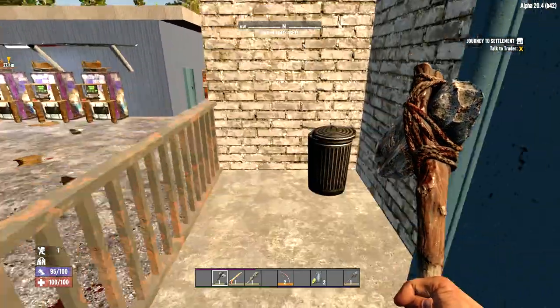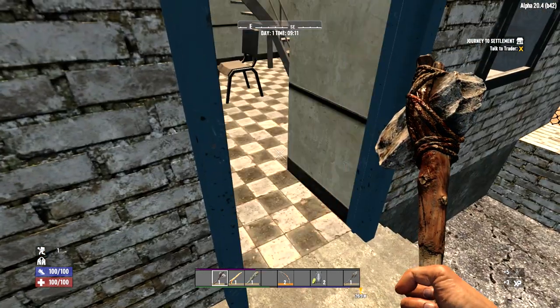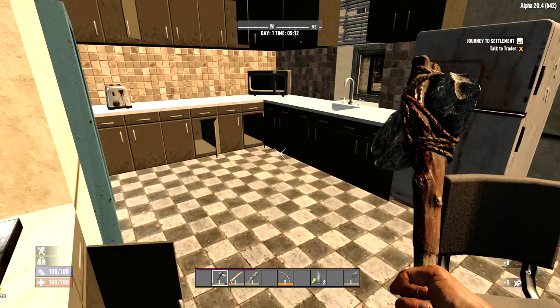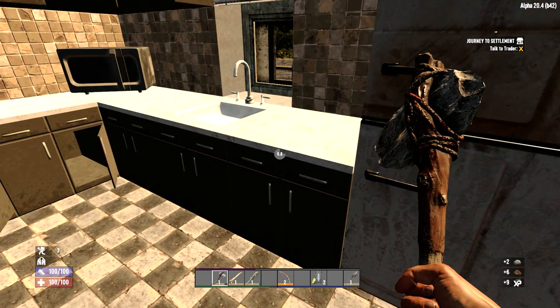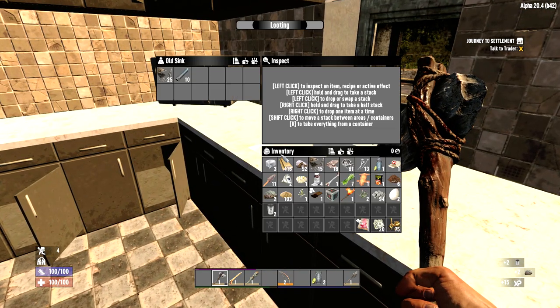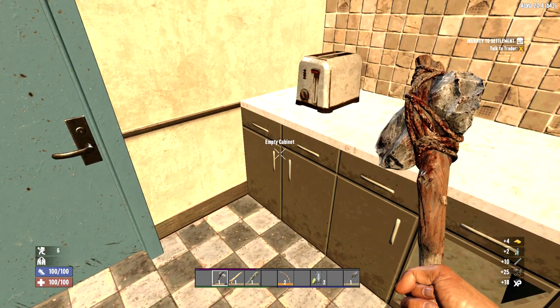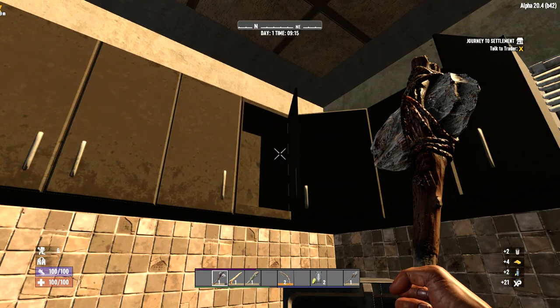Game is really glitchy. Oh, the fridge is gone. That's good. Give me food. Yeah. Well refrigerated rock meat. Right, 10 of them. We only need 3, but yeah, we'll take 10. There's a bit of water. And some cornmeal.